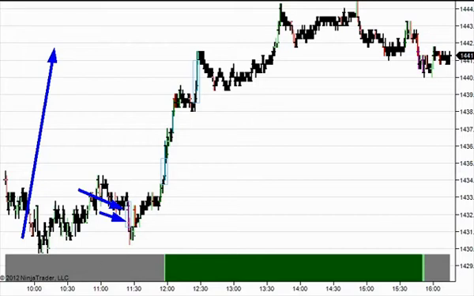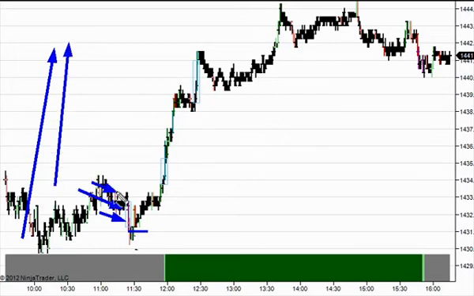What we want to look at in that situation is, do we get follow through or do we get rejection? And you can see that the low of this bar, it's a little hard to see, but the low of that bar, we never got a full bar below. That's kind of the first benchmark that we look for. Did we get a full bar below that bar? And you can see that we didn't. And so that's a pretty good sign of rejection, especially in the context of that bigger picture up auction.